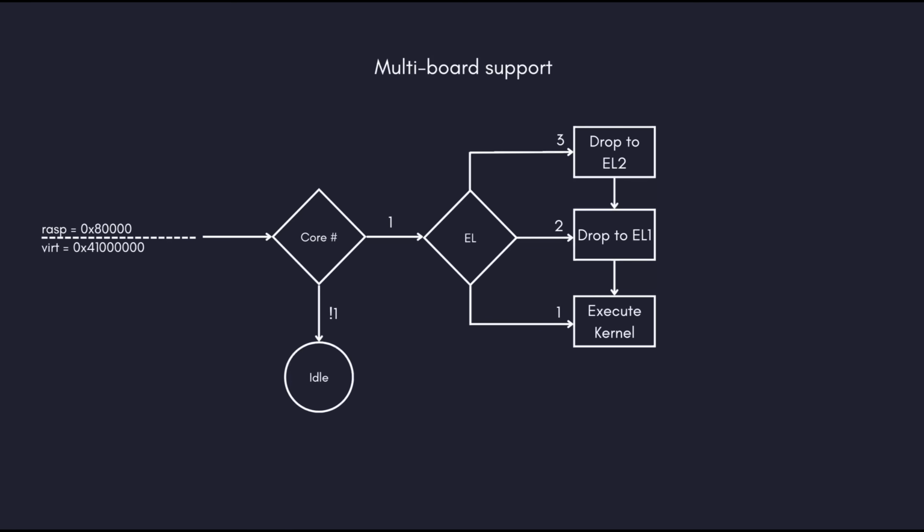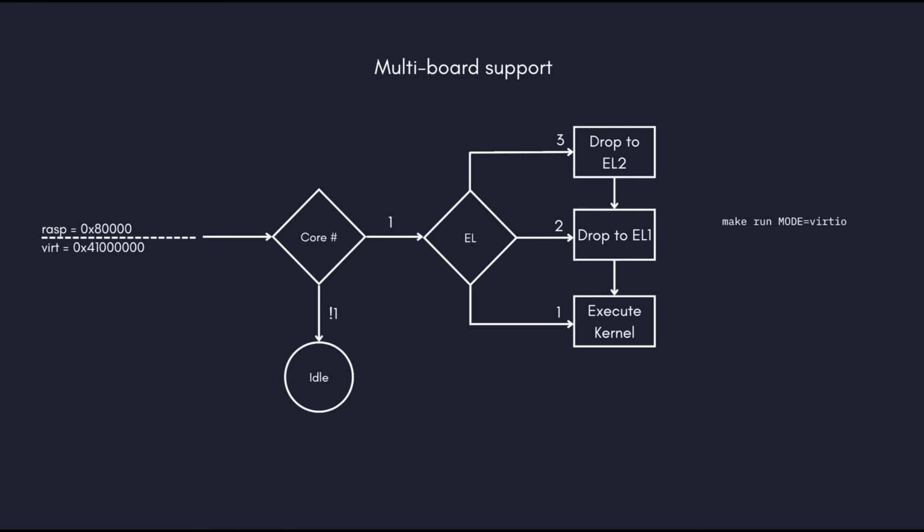So I needed to pass a variable to the linker that indicates where the kernel is going to be sitting in memory, so that when the device gets activated and it jumps to the address expecting a kernel, it's actually there and my kernel can run. So now I have multi-board support.